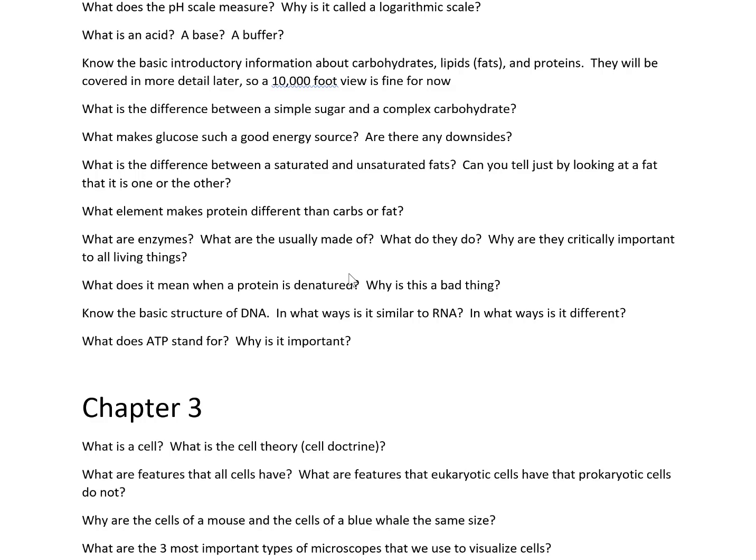All right, what element makes protein different than carbs or fat? And that is nitrogen. All three of them are made of carbon. They're organic molecules made of carbon, hydrogen, and oxygen. But protein also has nitrogen, the fourth most common element in your body. So that's why we say protein can do things that only protein can do, because we need it for our nitrogen. You have to consume protein.